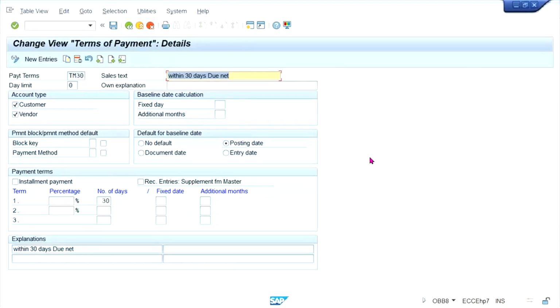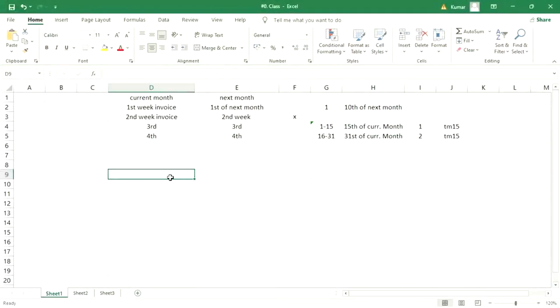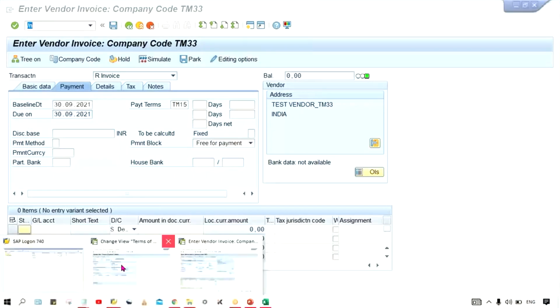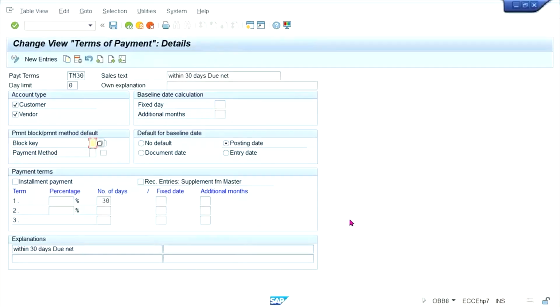Let's suppose there is a requirement that from today onwards, this 30 days payment term is not going to be used for a certain period. Then what will happen, guys? The payment terms can even be blocked also. Here block it with A and just save it.